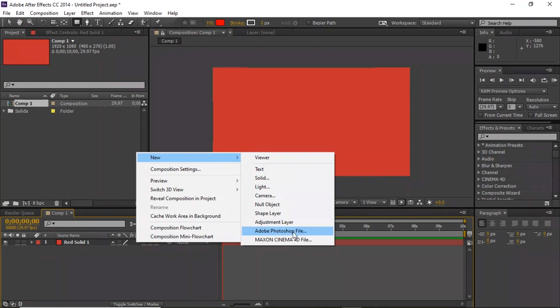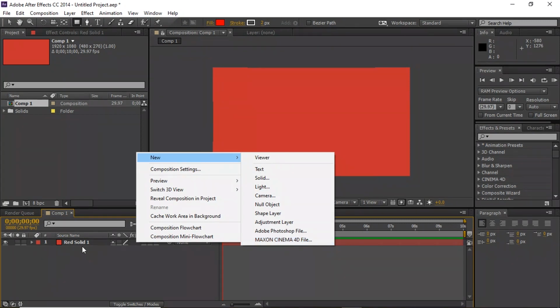And your Adobe Photoshop files is when you're working with Adobe Photoshop and you want to import them to After Effects and edit them and make them go all motion graphical. And the Maxon Cinema 4D file, if you don't have it, is actually very recommended for you. It lets you do something with Cinema 4D, that means make your After Effects work in a 3D environment, and that's going to be pretty cool. So that's all about that particular part.